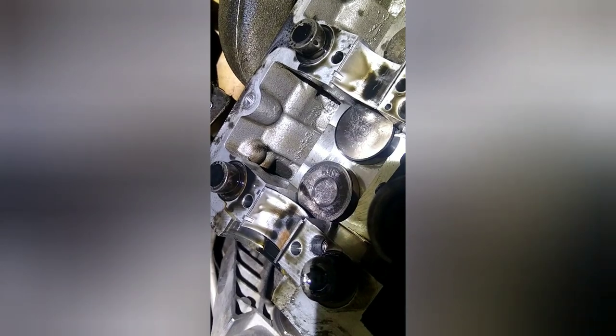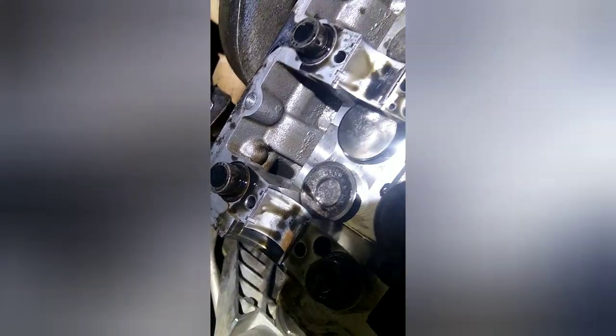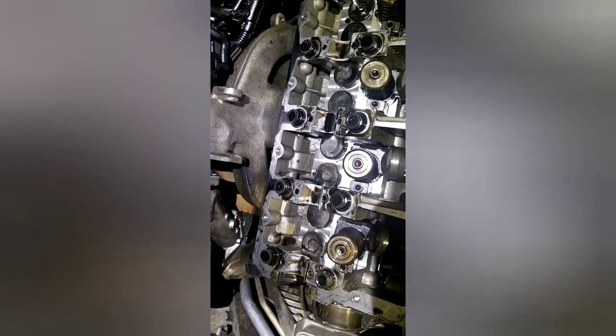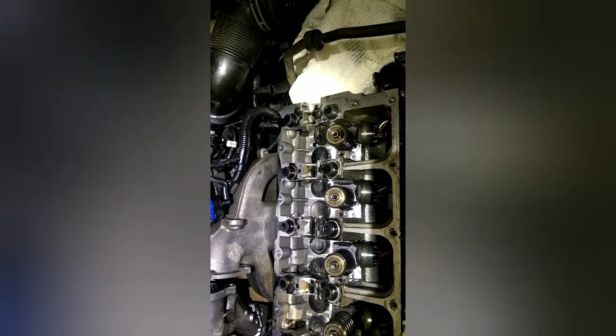The only other major divoted one is this one over here on number one. The other ones are worn, but they don't look quite as bad. But yeah, this was very close to catastrophic. So now we'll go ahead and pull the bearings off of all the pieces there, and then we'll pop the lifters out and it'll be time to start putting new in.